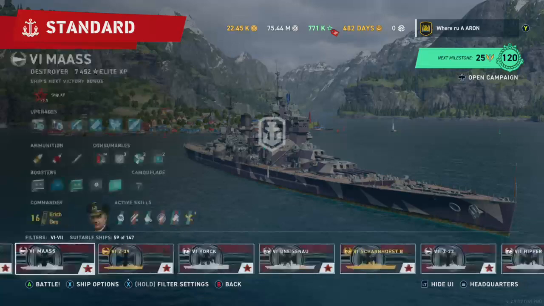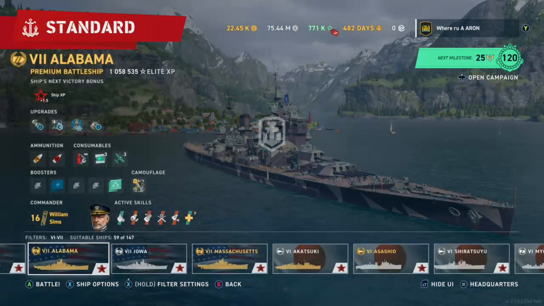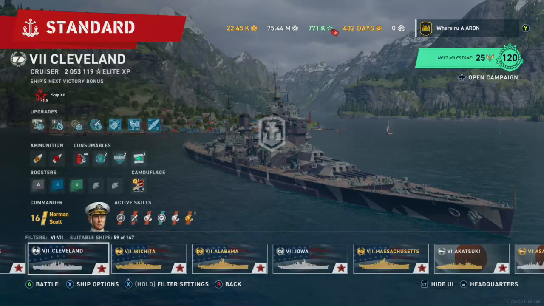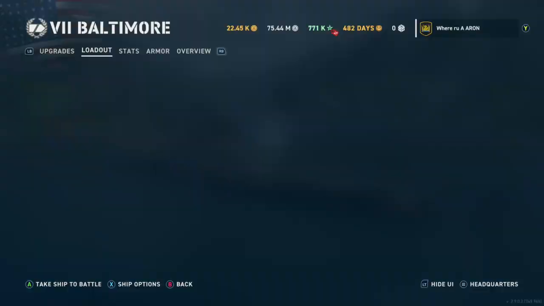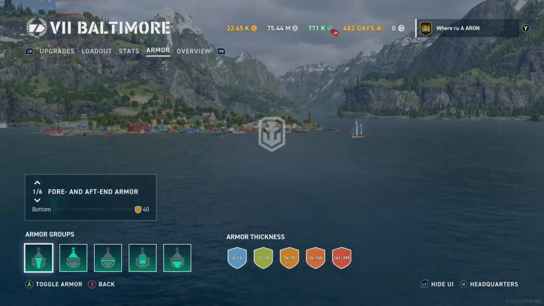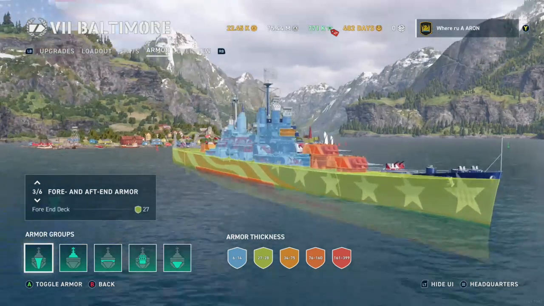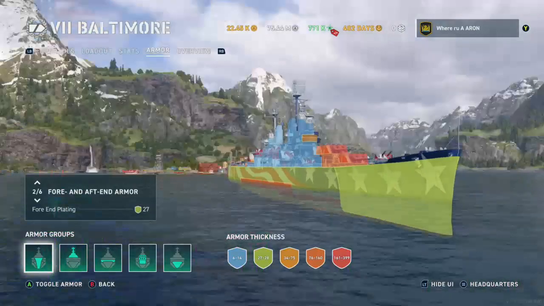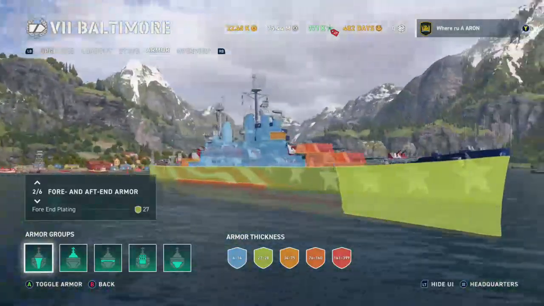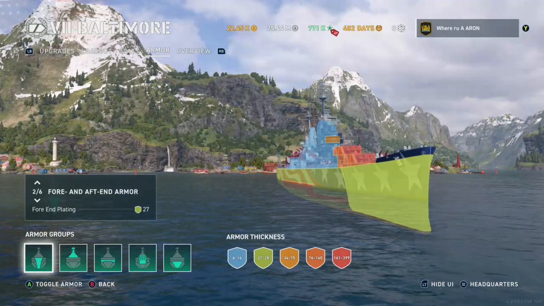Yeah, that is the video, guys. I could spend hours looking at this, and I am. But basically, if you want to know what you can bow tank, let's use my most beloved, my favorite, the Baltimore. Just go to the ship, go over to the armor viewer, go to the front end plating, scroll up. Fore end plating, there it is, and it'll highlight that ship, and that is the bow. So again, the Baltimore has 27 millimeter plating, and you just do that.